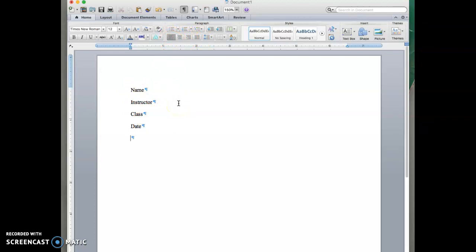So you push enter again, then you want to put the title of your document. That should always be centered. So this, where it's middle, is centered. So we're going to put the title in the center. Then we push enter again. We want to go back to left align, and this is where we write the body of our essay.